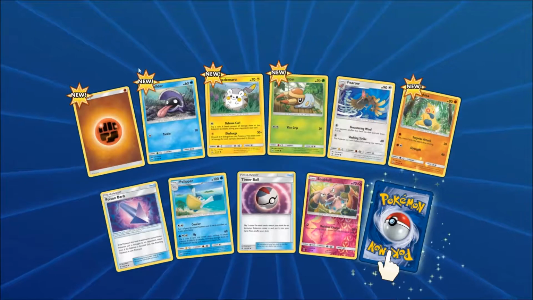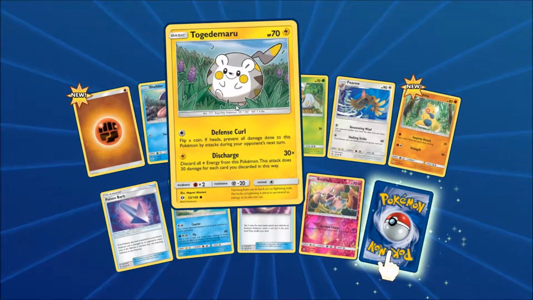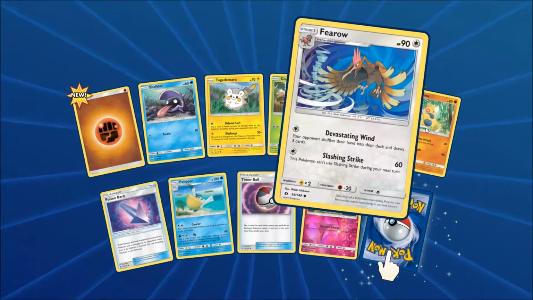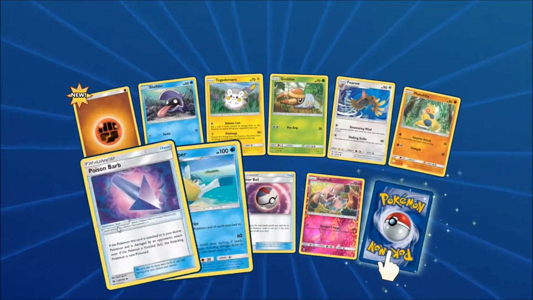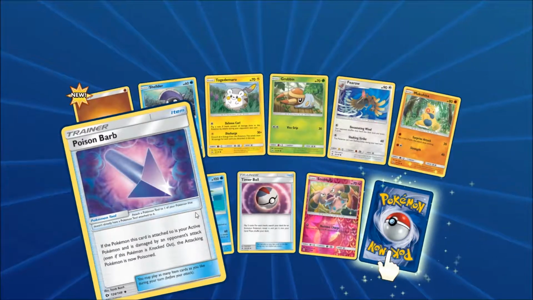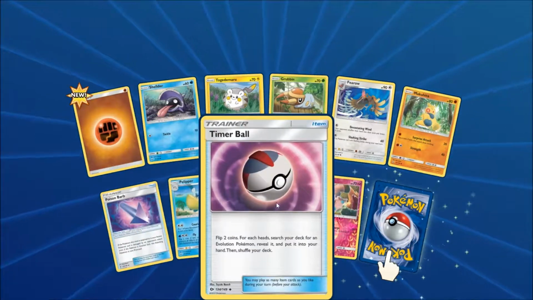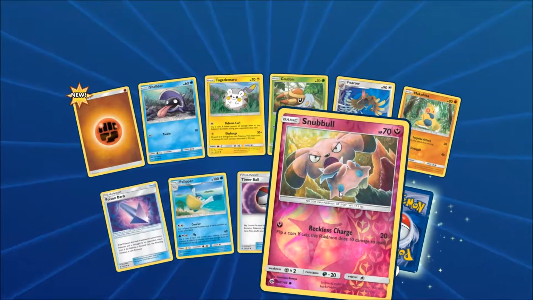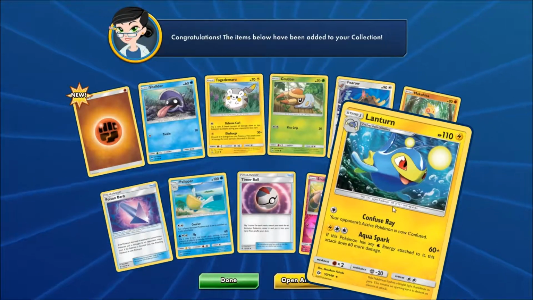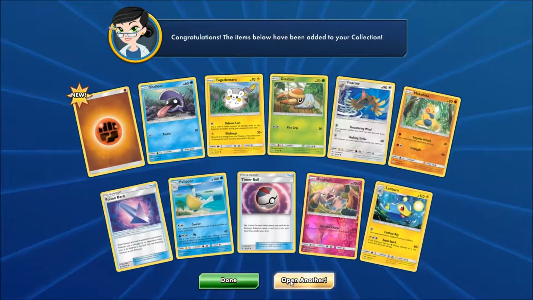Alright, we've got a Shelter, Toga Damaru, Grubbin, a Pharaoh, Makuhita, Poison Barb, finally. I will be putting some of those in my decks. A Pelipper, a Timer Ball, Reverse Hollow Snubble, and Lantern. Alright. Let's open another one.